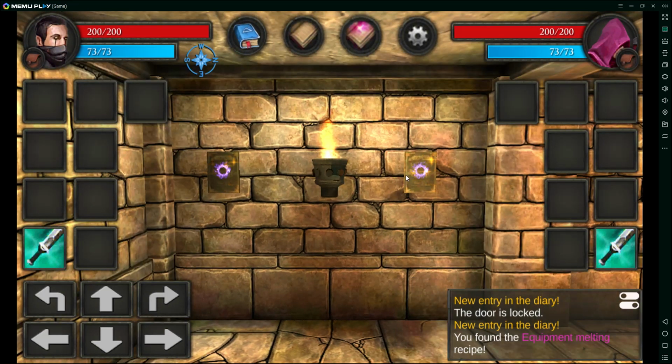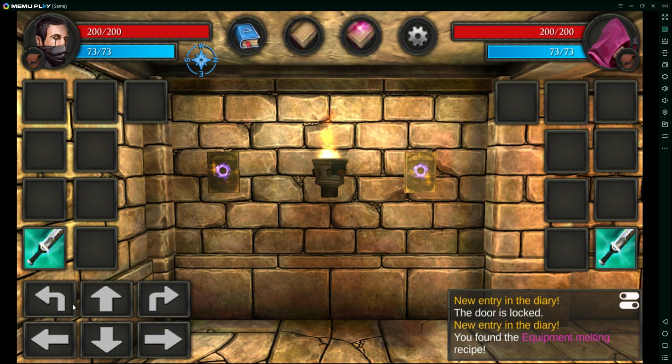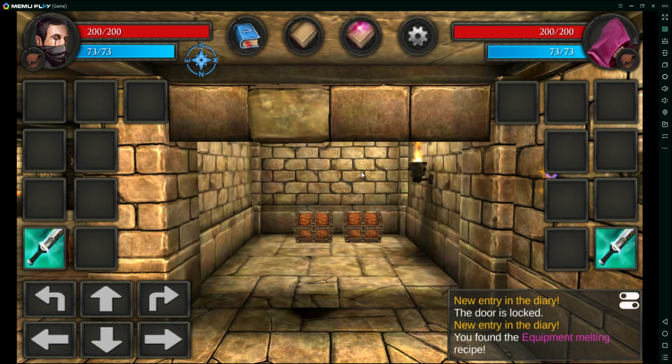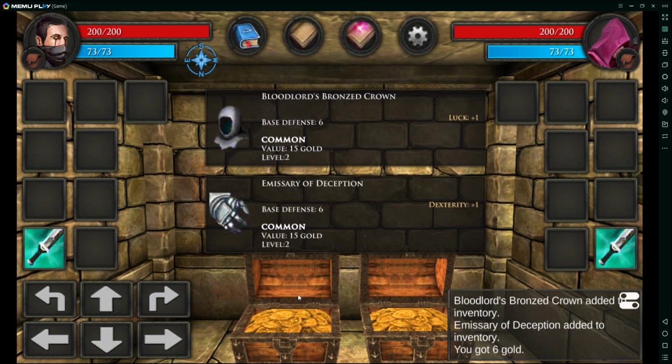Now, these sparkling sheets are tutorials, and you open it indoors by finding the switch and tapping on it. Hidden switches are pretty easy to spot. You can see this brick right here. Just hit on it, the wall will open, and loot them chests.